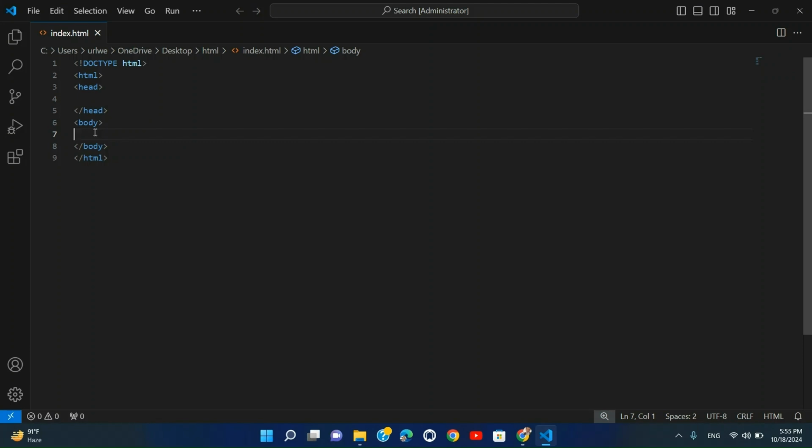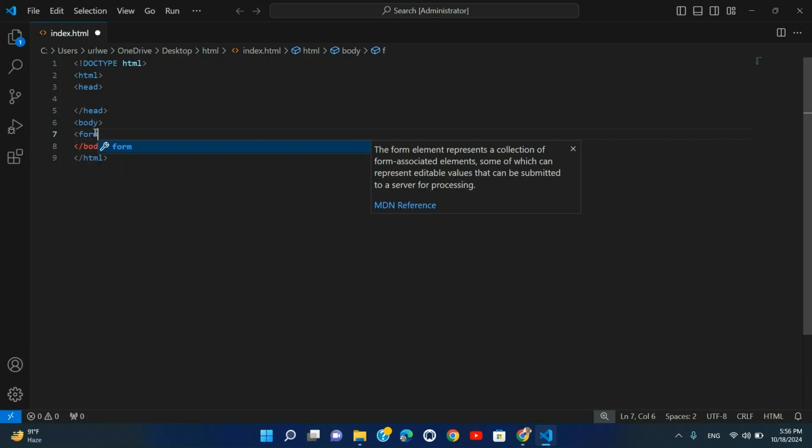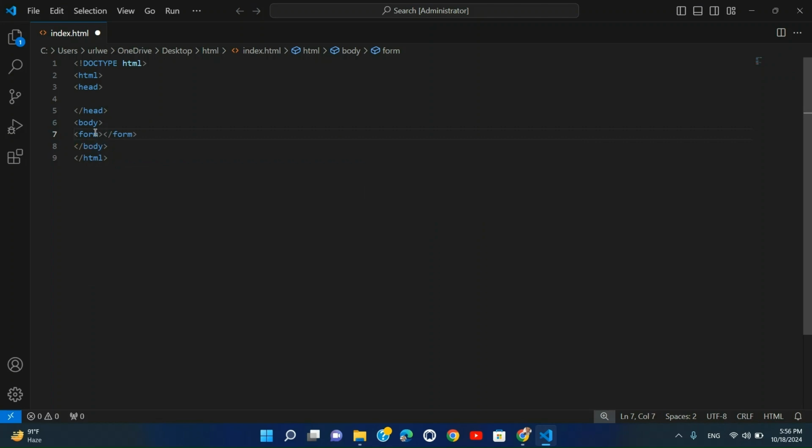1. Form tag, the foundation of HTML forms. The form tag is the cornerstone of form creation in HTML. It encapsulates various input elements and defines how data is submitted. Attributes. Action, the URL where the form data is sent after submission.